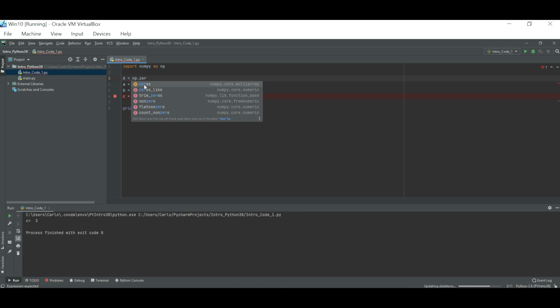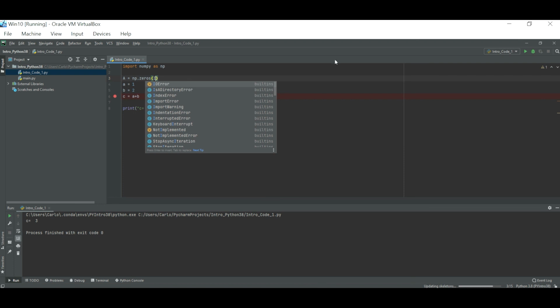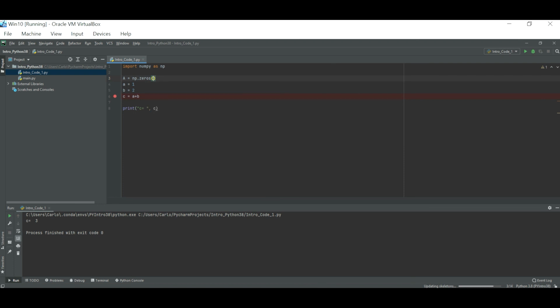If you tried to do this before installing NumPy in the environment, the virtual environment, you wouldn't be able to get this done because NumPy is installed from the environment. So zeros, and then you're gonna do, let's say 5 by 5. This is a matrix of 5 by 5.